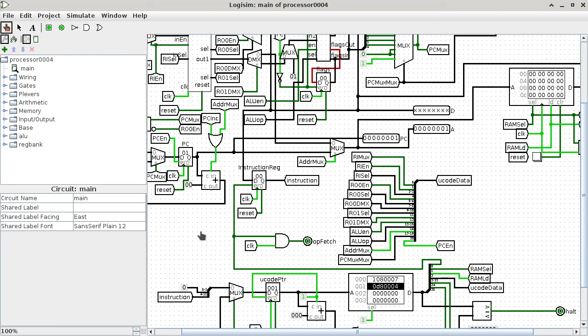Okay, let me describe what decode is going to do. It's going to update the microcode pointer so it becomes the instruction register's value left shifted 4 times. So what is in the instruction register right now, which is the opcode that we just fetched from RAM? 00, right?